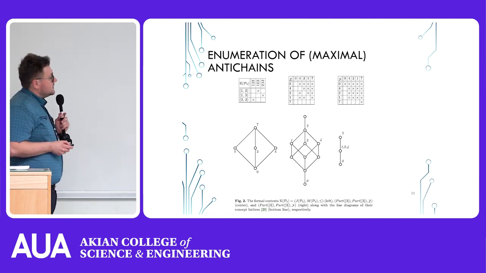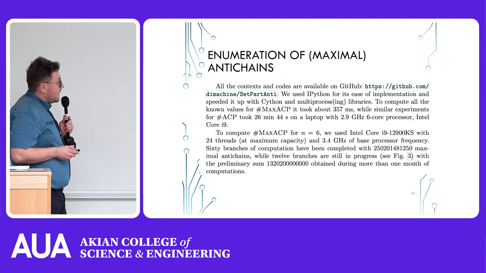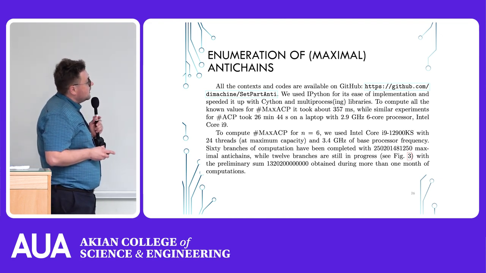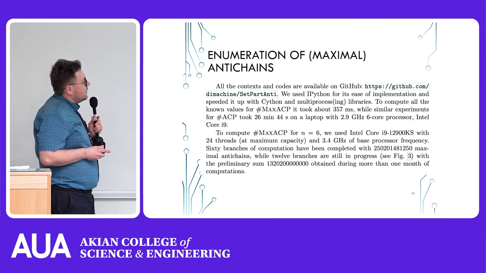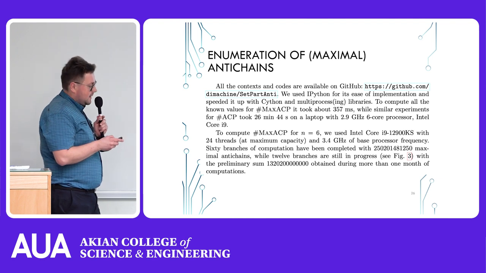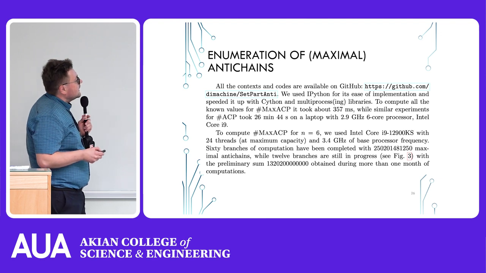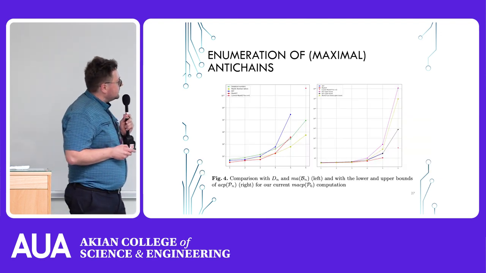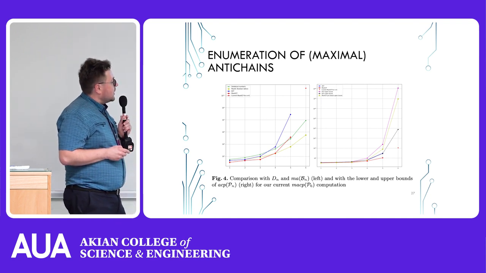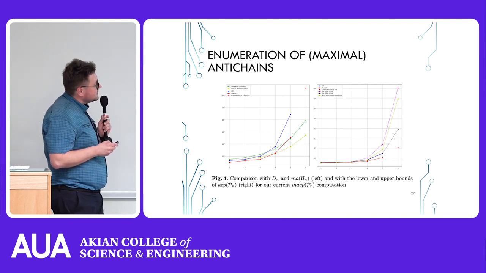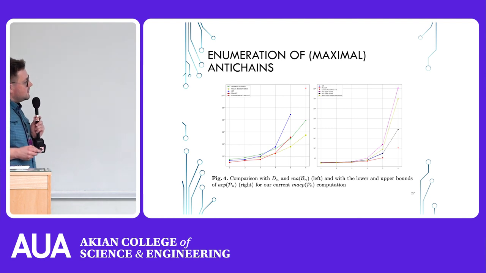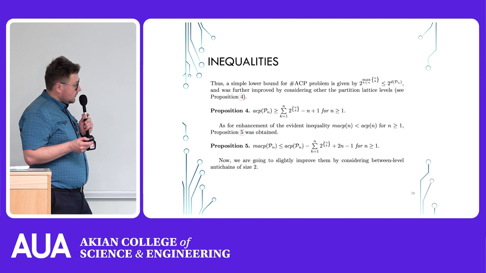For larger lattices, it's a fast-growing sequence. It takes a lot of time, and here you can see, for example, from milliseconds for some of the beginning ends, for N equals 6 we already spent more than a month, and our computation did not finish by that time. Now we have some progress, but it's not even finished yet. Here there are some graphs, sorry for the small scale. We compare the number of maximal anti-chains in the Boolean lattice and in the partition lattice for N equals 6. This red dot is somewhere here, what we are trying to reach. Maybe it's better to have a look at these figures in the paper.